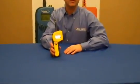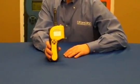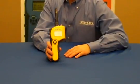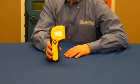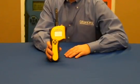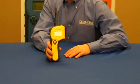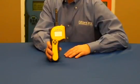The TotalCheck from Delmhorst not only conforms to the ASTM standard, it also enables you to measure moisture content in wood, concrete, and other building materials using pin and pinless or non-invasive methods. The TotalCheck is a 3-in-1 moisture meter that allows you to choose from pin mode, scan mode, and thermo-hygrometer mode.